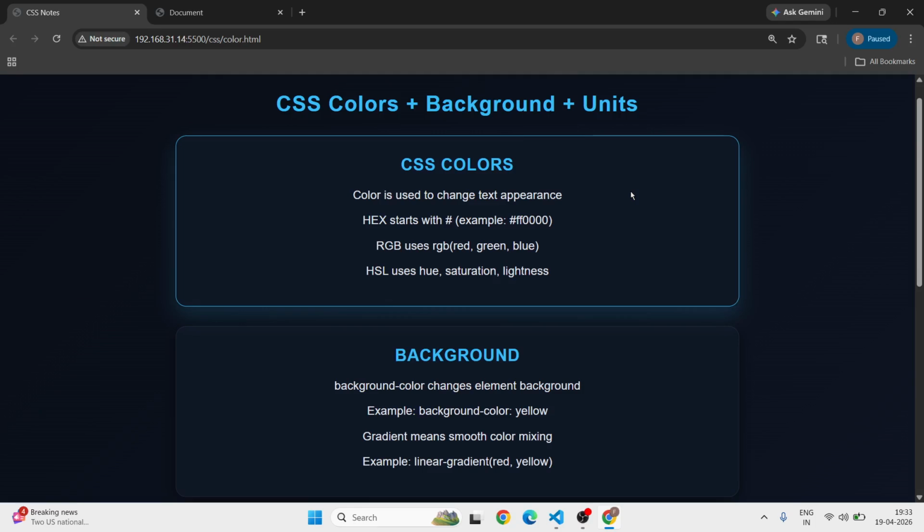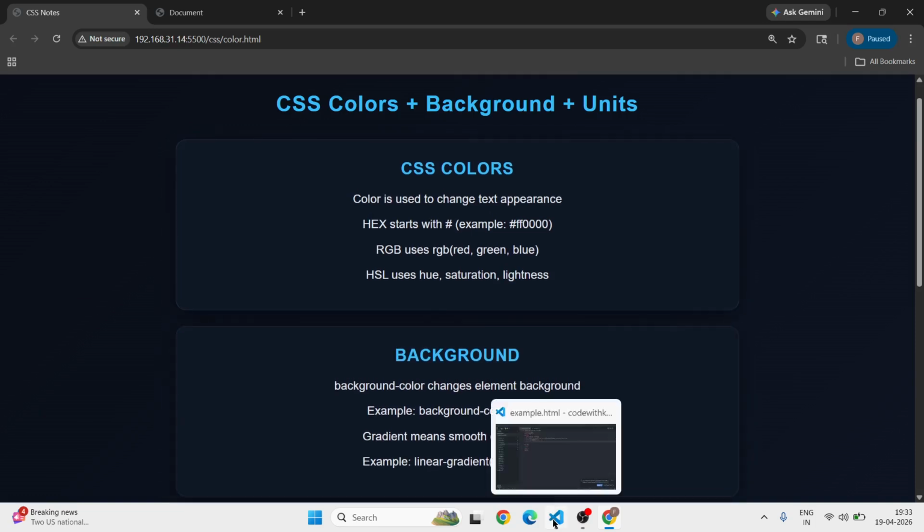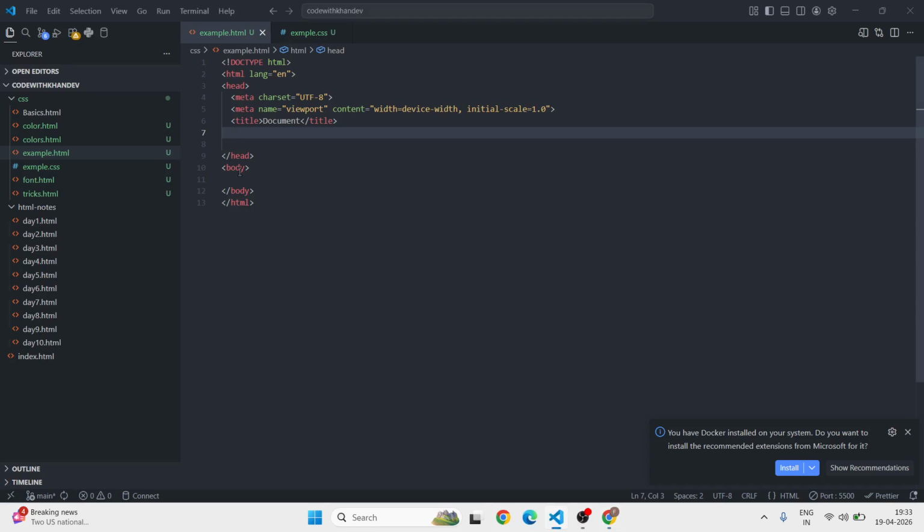In CSS, let's understand colors. Colors means changing the appearance of text or element. We use it to make websites beautiful and readable. For example, open your VS Code and I'm adding h1 tag, inside the h1 tag, hello.